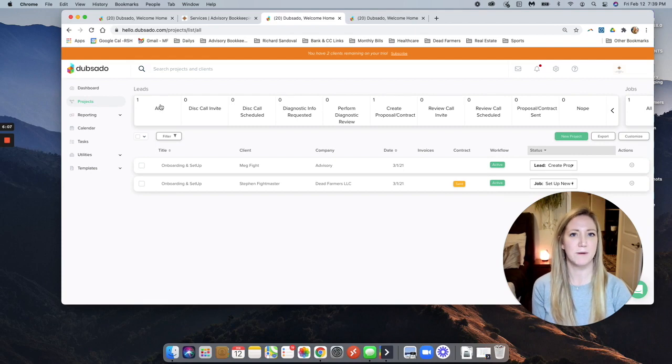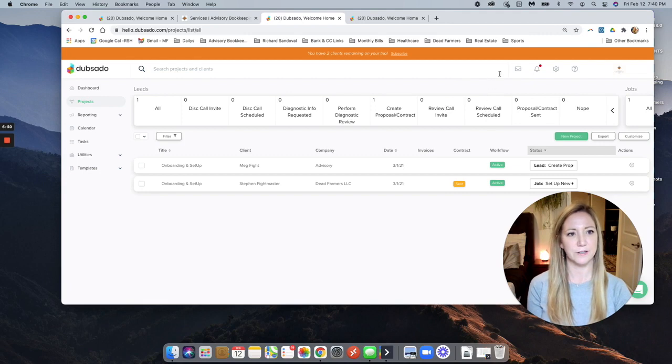So basically the way my workflow goes is I will invite them to have a discovery call. Once they have scheduled it, it will change to scheduled. Then after we have that call, I'm going to ask them for some more information, like view-only access to their QuickBooks if they're using that, or if they need to send me statements, bank statements, credit card statements. So I have a form that'll be sent for that. Once they send that back in, they go to the status which basically means I'm going to look at what's going on. After that, I'm going to need to create that proposal and contract, and then I'm going to invite them to do a proposal review call.